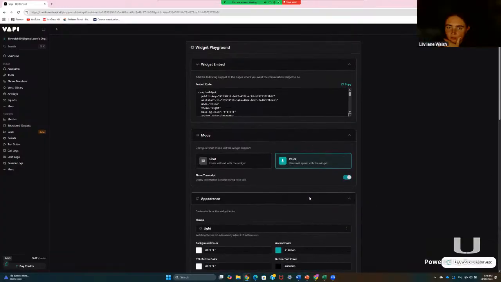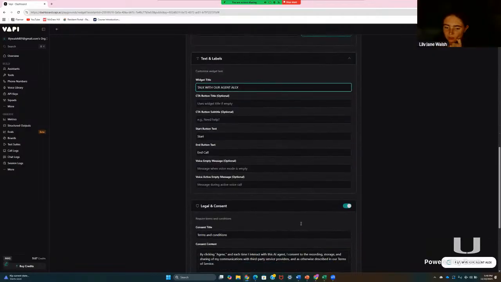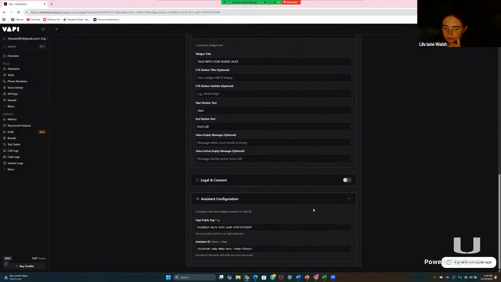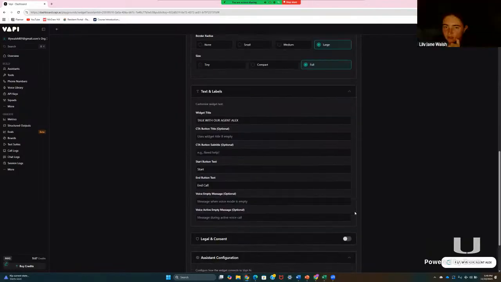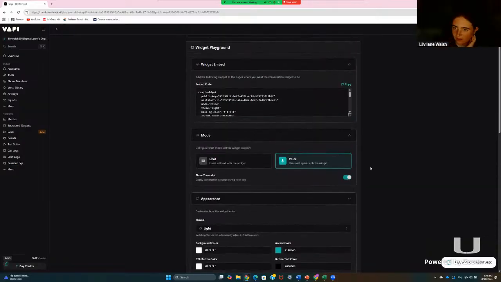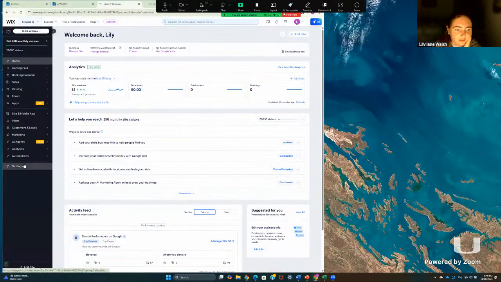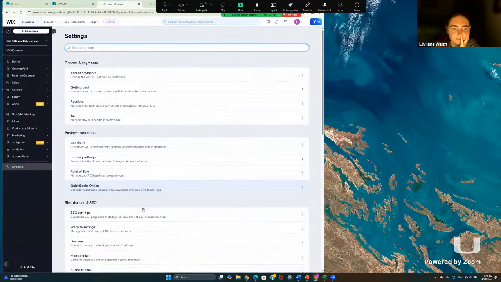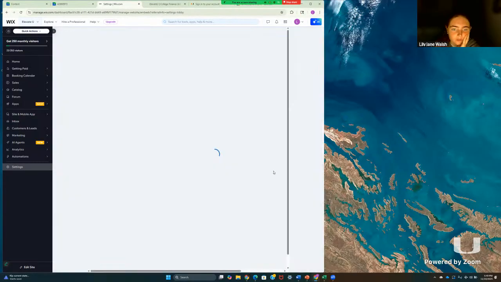I was getting a little confused because there's no area over here to toggle off the legal and consent, and no area to save your work. To get around that, I copied the code here and then I went to Wix settings, scrolled all the way down to custom code.